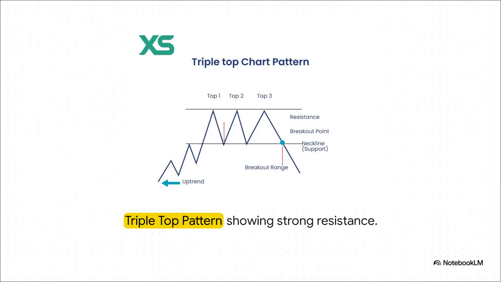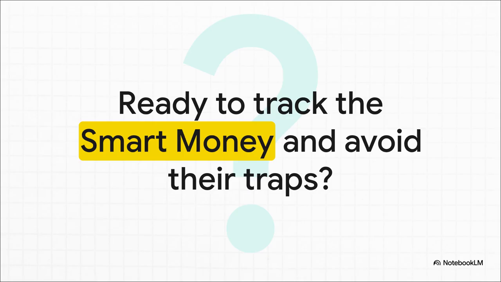When you finally zoom out, you see how these micro single-candle moods stack up to create massive macro chart patterns. Take the triple top, for instance. You've got 3 distinct peaks where the price tried desperately to rise and just failed. That is essentially a massive warning sign built out of hundreds of individual candles. It signals an intense zone of resistance where buyers have exhausted themselves, heavily hinting that a massive drop is likely right around the corner. Which brings us to our final thought for this explainer.